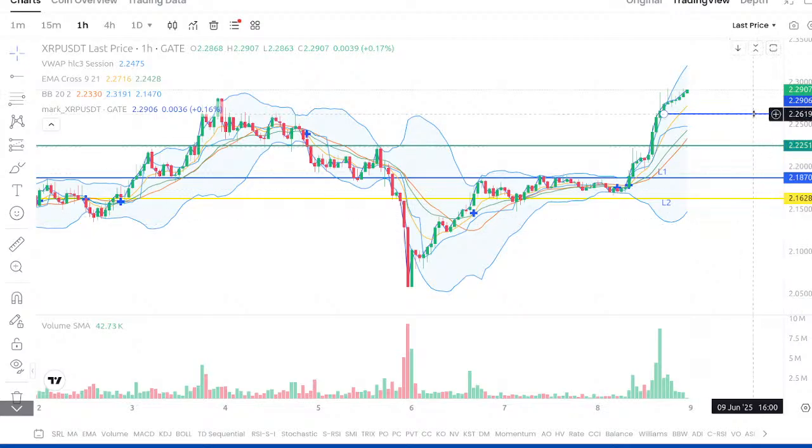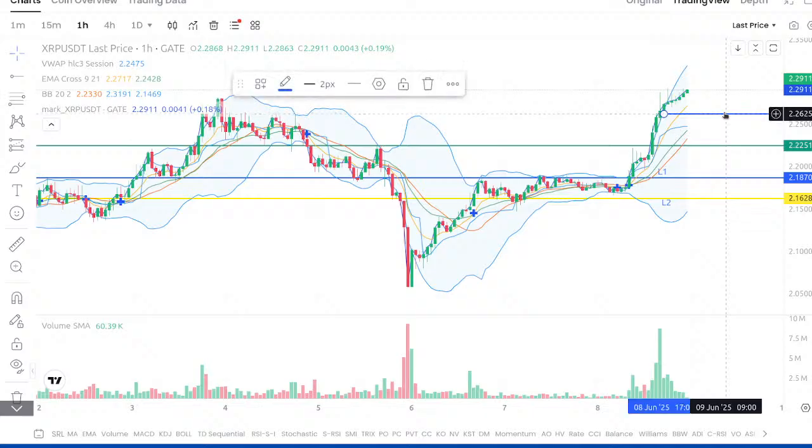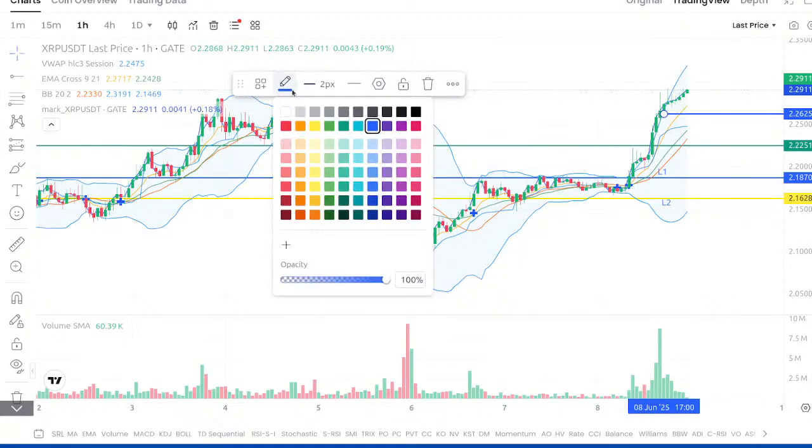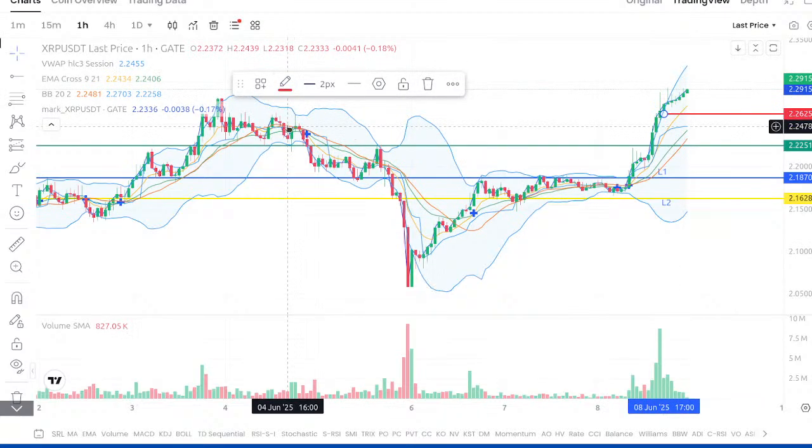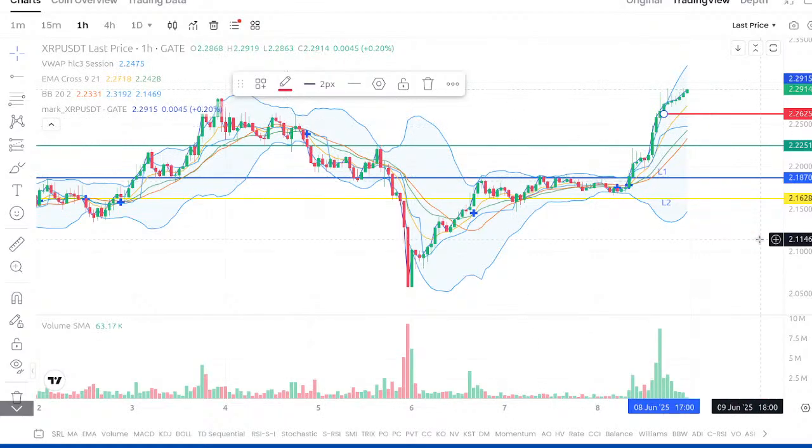As you can see, when I draw this line, in case you happen to have confusion while doing analysis, you can still choose to change the color so that the price is still indicated. Let me use red now, so you can see it will give me the exact price, the one I want. I'm now using red, so you can check and see it is 2.26.